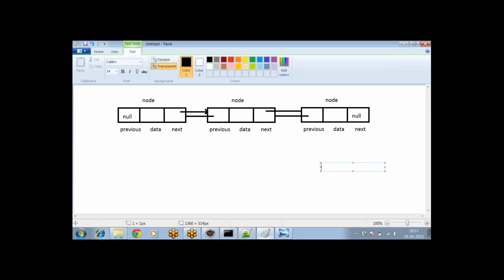Suppose you want to add an element somewhere in the middle of the collection. In that case, in a linked list, there won't be any overhead of moving the elements.